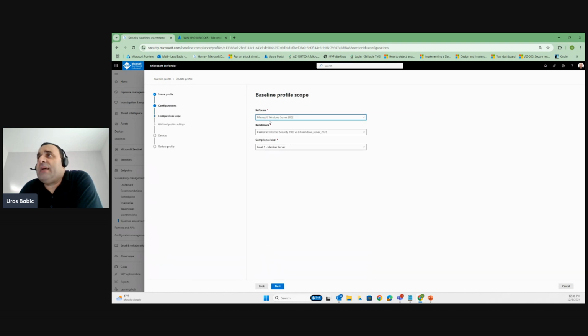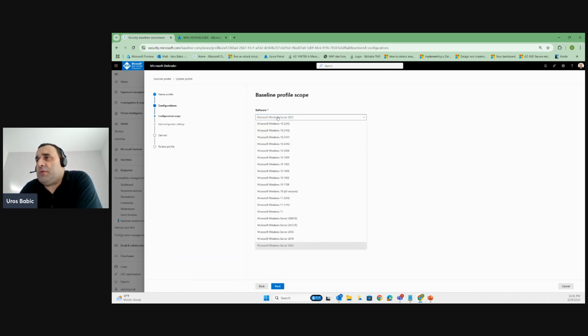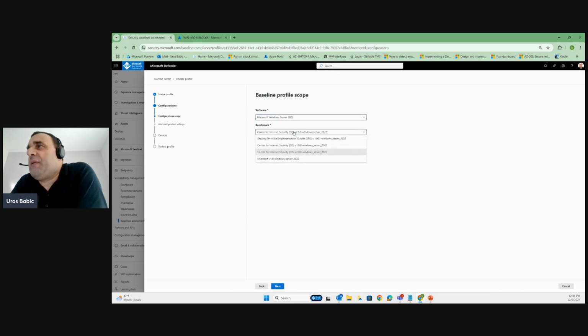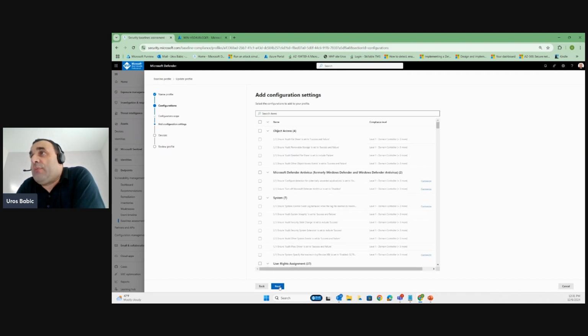And I can define the software, what is actually my operating system, that is Microsoft Defender Server 2022, for example. I can define a benchmark, but you can see all different benchmarks: Center for Internet Security version 2 or version 1, Microsoft version 1 for Windows Server, or Security Technical Implementation Guide for 2022.